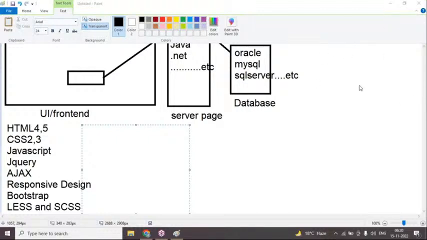Yes, Rohit. Here the lessons are HTML 4 and 5, CSS 2 and 3, then JavaScript, jQuery, Ajax, Bootstrap, responsive design, and then a project. Rohit, I cannot hear your voice.